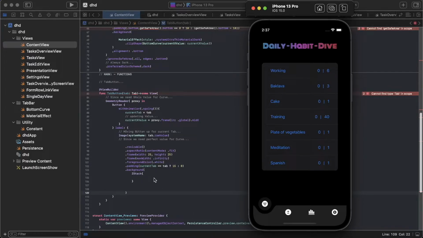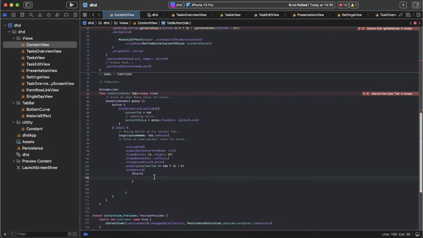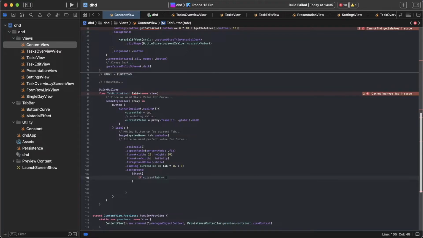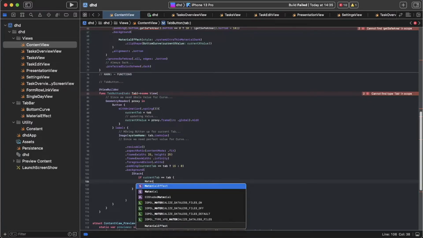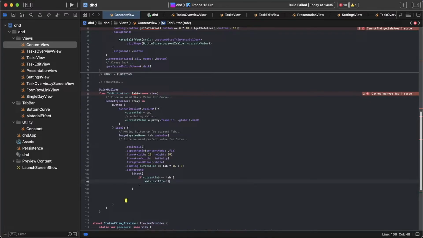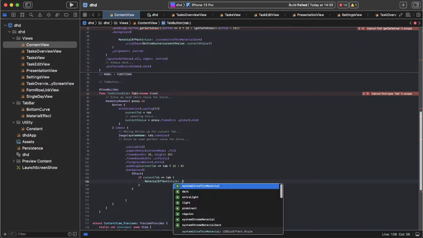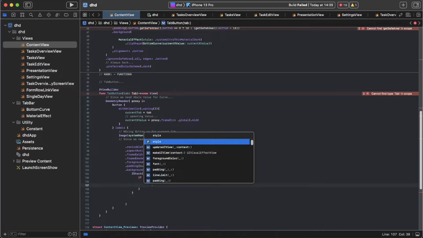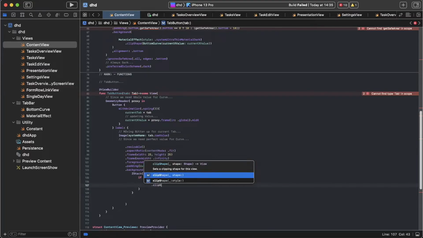Okay, so the Z-stack. If current tab equals tab, or is identical to tab, then material effect, open brackets, close brackets, style, system chrome material dark. Okay. Then we will modify it, so we'll give it a clip shape.